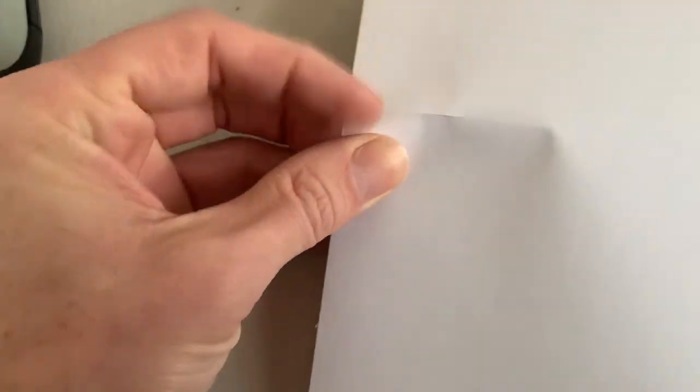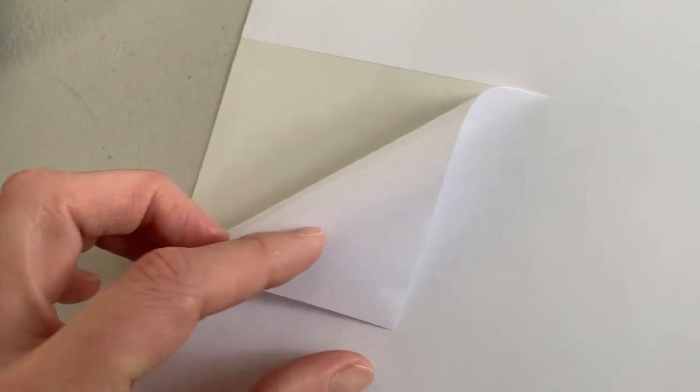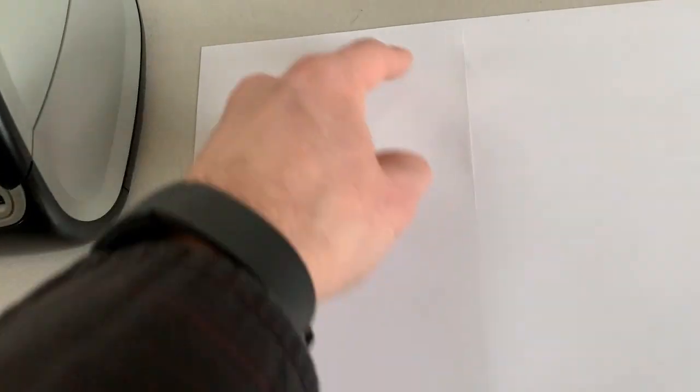Plus I would have to buy these label sheets. These are just paper, but this is what I was using before. After it prints out, you stick it, but the label would print, and this would be like the receipt. Here would be the label. Then I have to take scissors, cut it in half, and then cut around the label, then put it on.